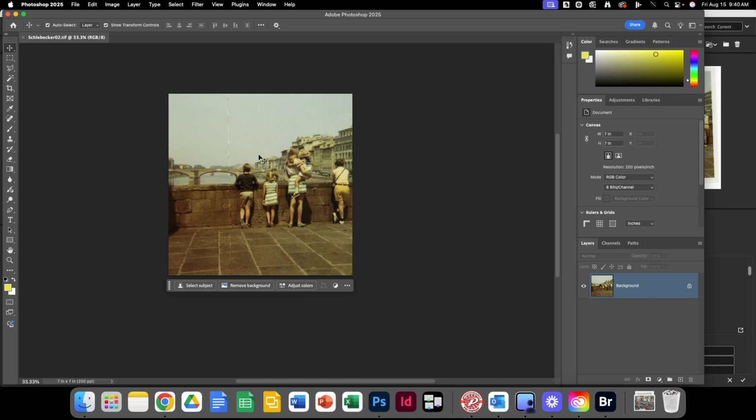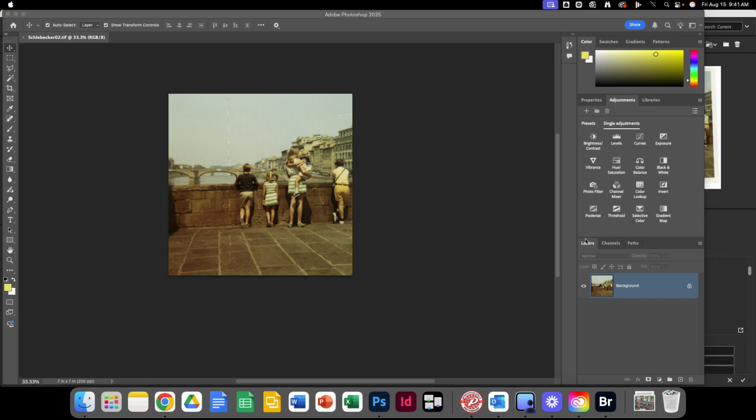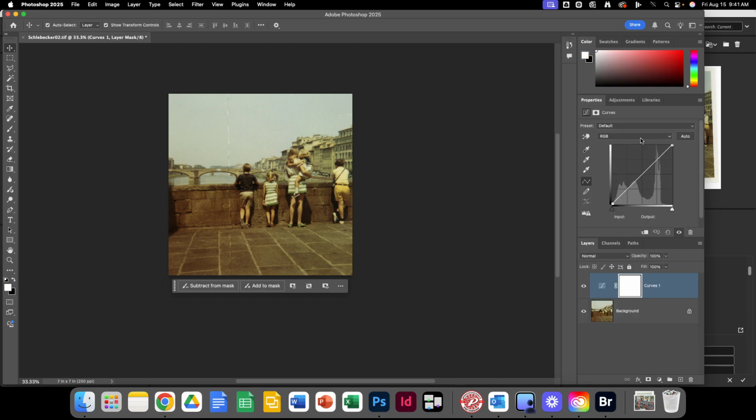Alright, so we need to change the lightness and darkness of this. So what I'm going to do is I'm going to click on the Adjustments, and then we're going to click on the Curves. Alright, looks like I needed to double click it.